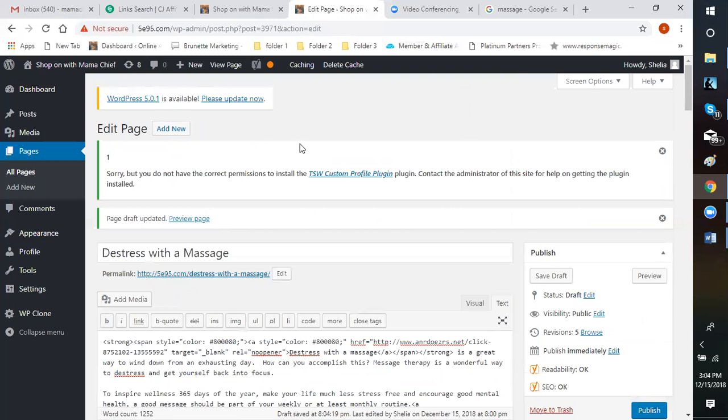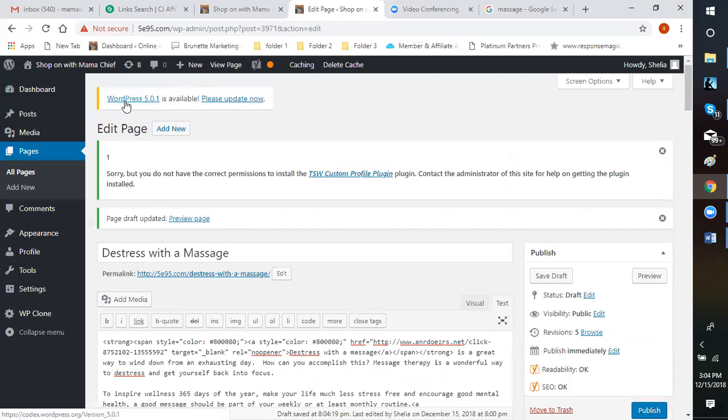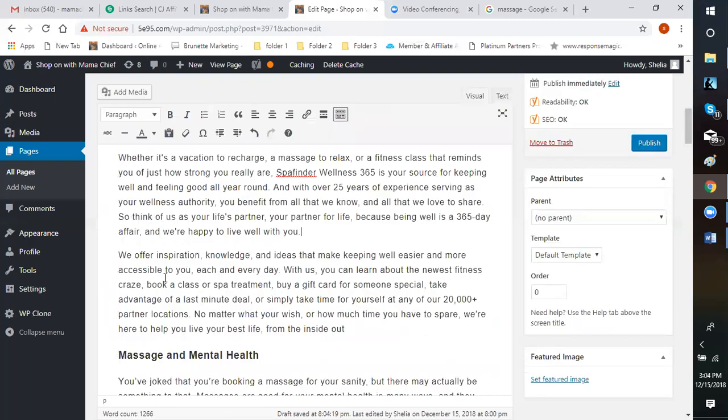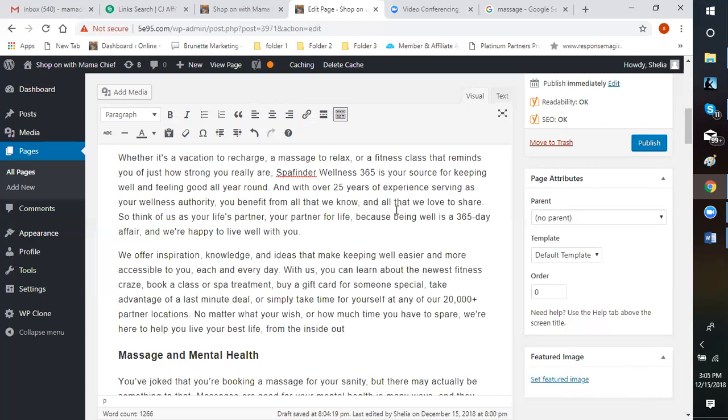I was too, but after yesterday, I got brave. Yeah. And the other thing you want to always do is if you come to your dashboard and it says that you have updates, you want to always make sure you do your updates before you do the WordPress 5.0. So that's the other thing. But yeah, with the blocks you probably will have to tell it over there on the side. I do remember it saying text HTML and HTML code. You probably have to tell it to do that before it will take effect.